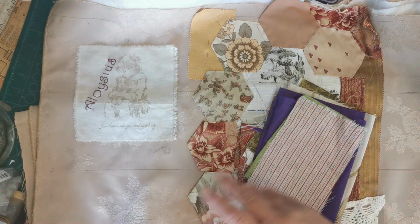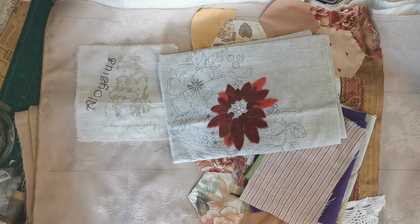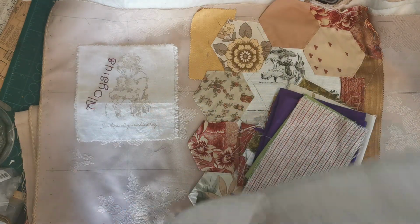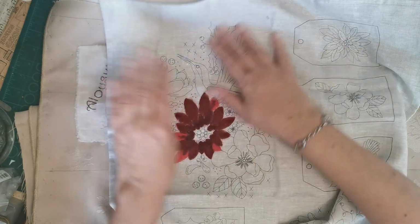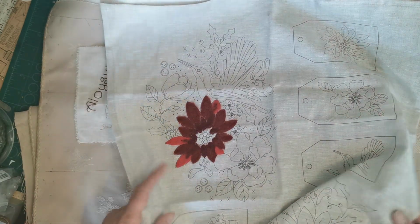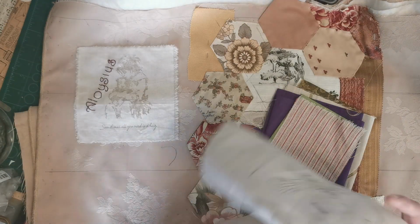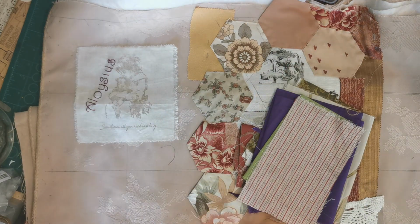But then when I get to those panels of Corinne's, the Christmas panels, see if I can find it quickly. I know there's lots of talking and not much going on, but I think the explanation's quite important. When I come to do this for November and December, we've got, I know it's upside down, it's on its back, we've got this one for November. There's a lot of stitching there, so that's probably going to take the whole of November, especially with everything else that's going on. That's probably going to take the whole of December. So if I'm jumping ahead because of quicker panels, I'm not going to worry too much about that, also because of my stitching time at the end.